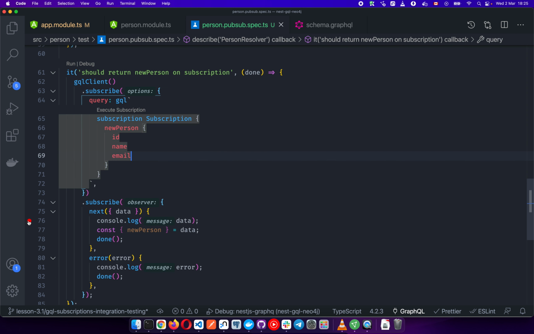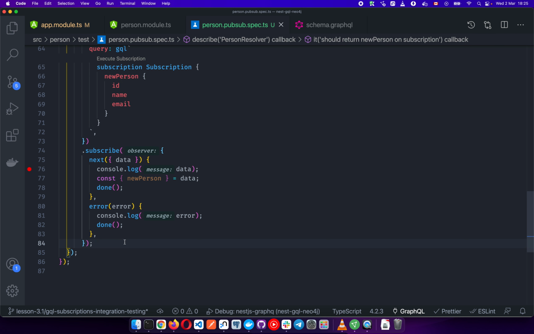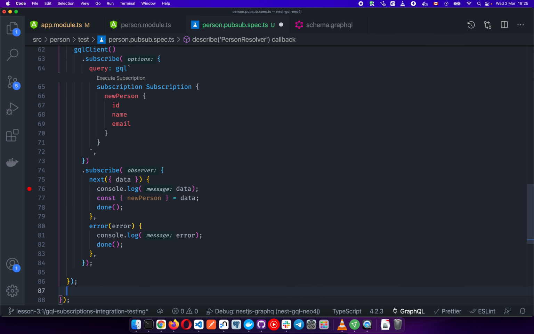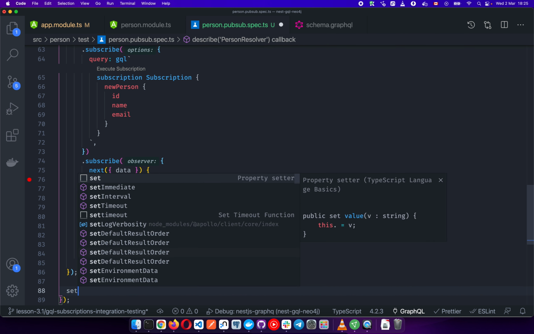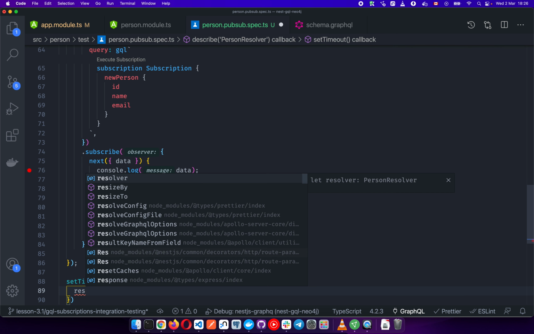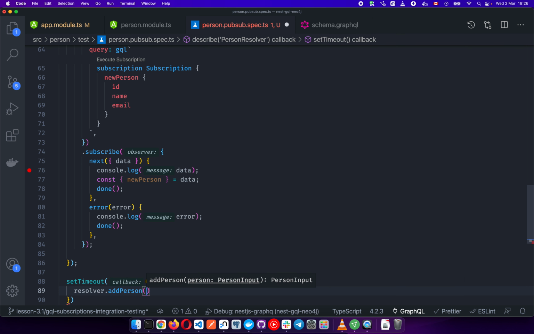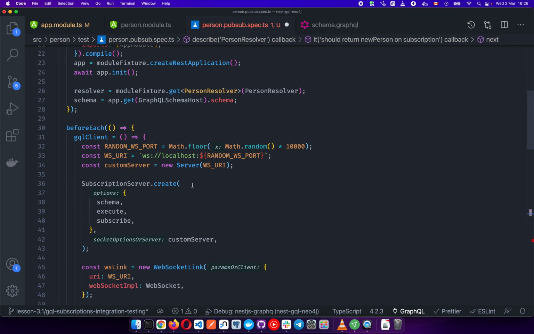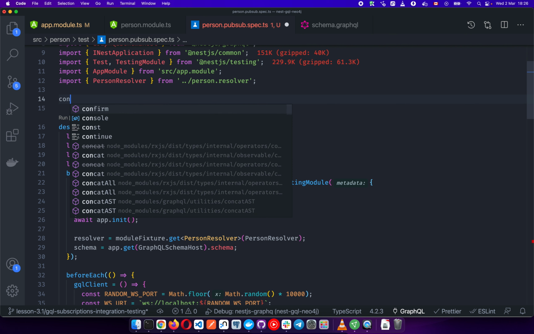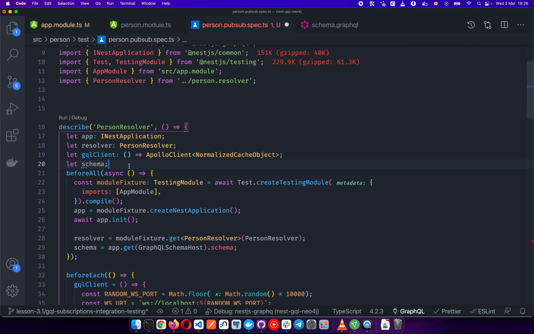I'm just gonna add a breakpoint here, and we will check which data arrives here. I will also add a timeout, and in the timeout, I'm going to run the mutation itself. So I will use the resolver, and we will run add person, and let's add a person input somewhere. I'm going to specify it here, or actually, let's keep it all in the same place.